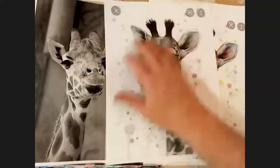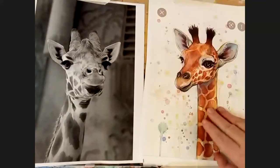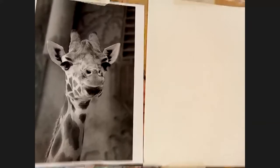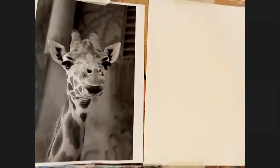So I want you, when you're thinking about it, and I want you to still send me stuff, but when you're thinking about it, and we're gonna look at this guy later for color ideas and background, I want you to be clear on A, what can we do in 2 hours? And B, what can we do with your skill level, right? What can we do with beginner skill level? And that's not a diss in any way. I'm just saying, we have a skill level and what has good contrast and what has kind of simple enough shapes that we can get into it. Does that make sense?